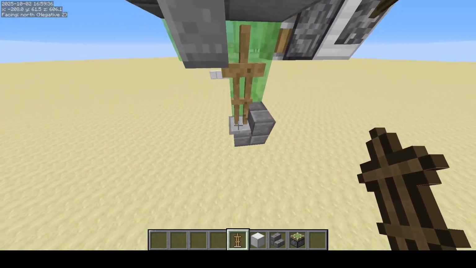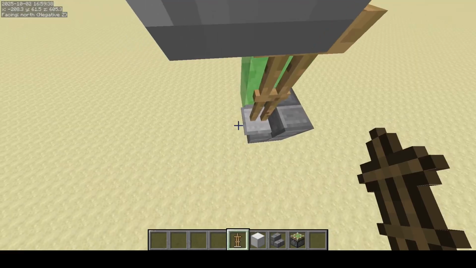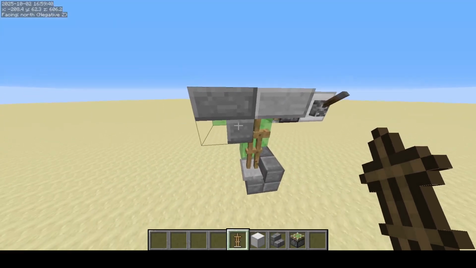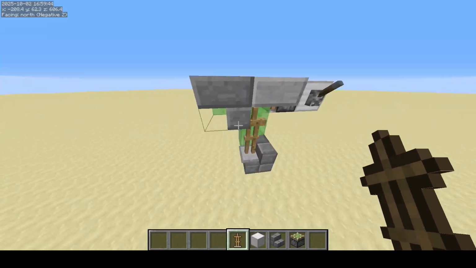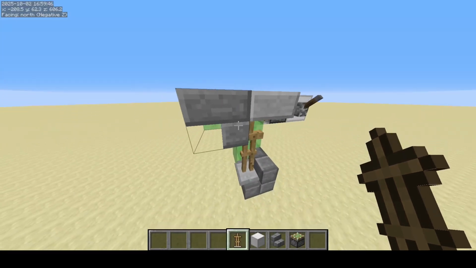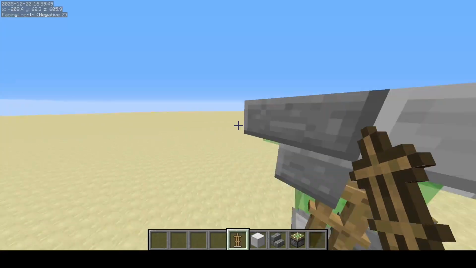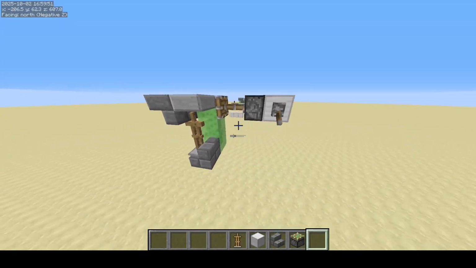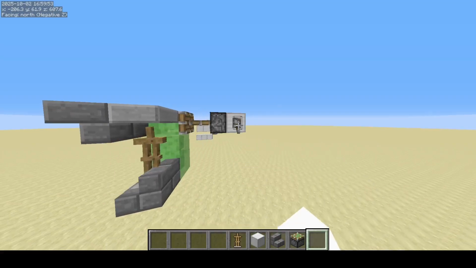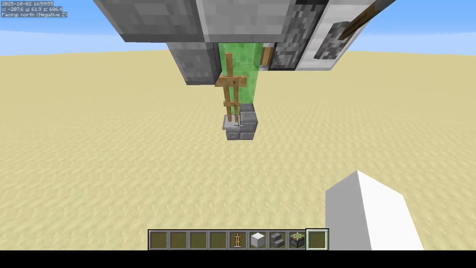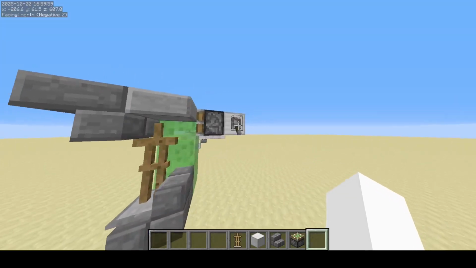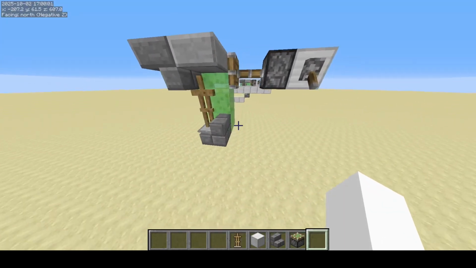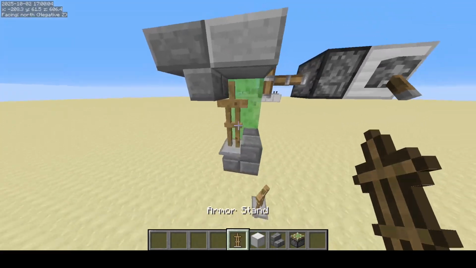But since there is no clipping behavior, this armor stand can be moved forward here, and then it will stay inside the contraption even though there was a hitbox here when this block 36 got processed. And this is no problem because later in the game tick this block 36 also gets processed and then moves out of the way. So this armor stand stays in this contraption, and this is quite remarkable because it only happens because of a combination of block 36 no clipping behavior and the push limit variable that the armor stand stays in the contraption instead of falling out here.